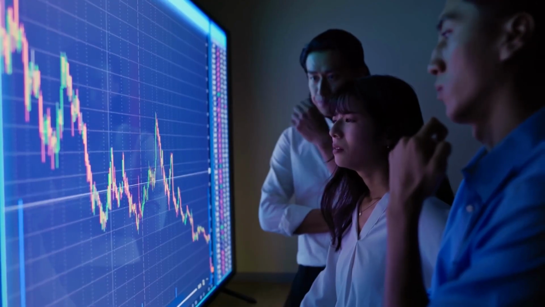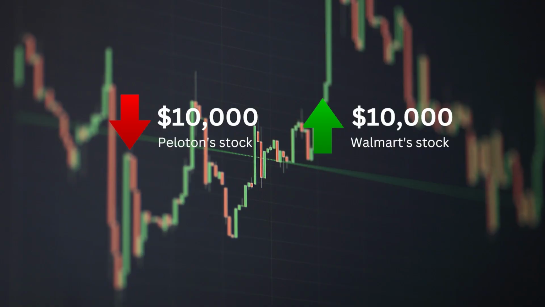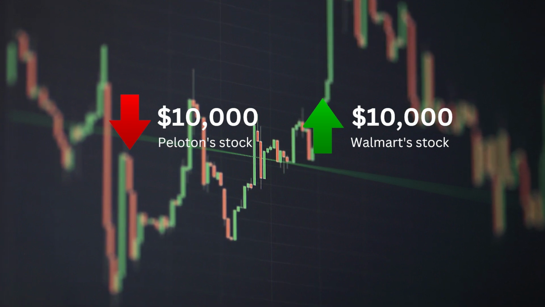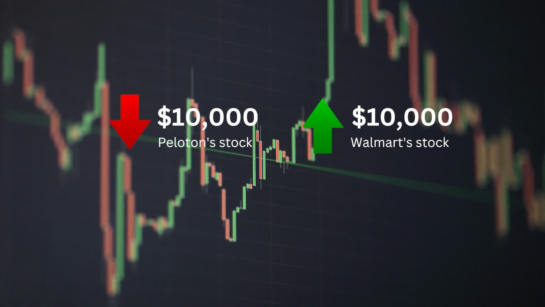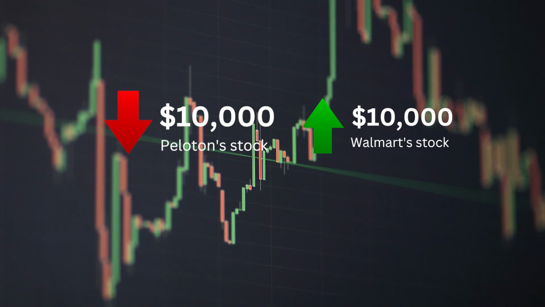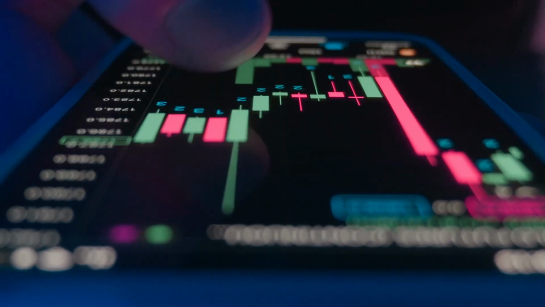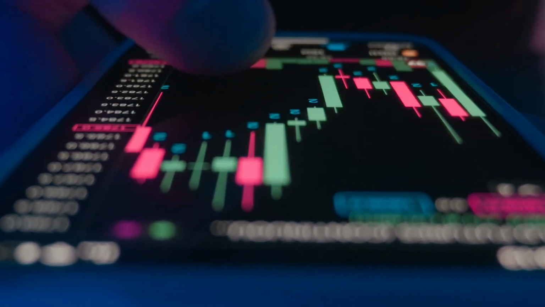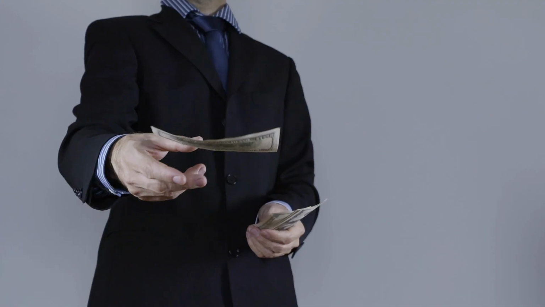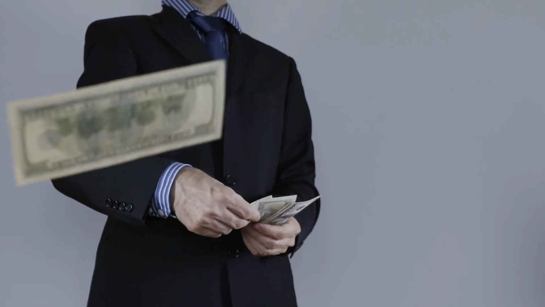Now, we have to clarify this. This is so important. Do not be confused. If you lost $10,000 on Peloton stock, but you made $10,000 on Walmart stock, then you can use the entire $10,000 loss from Peloton to offset the $10,000 Walmart gain. So, they net together. The $3,000 limitation is when you lost money in the stock market overall. And $3,000 is the maximum tax deduction that you can claim to lower your other taxable income, such as taxable income that you made at your job.